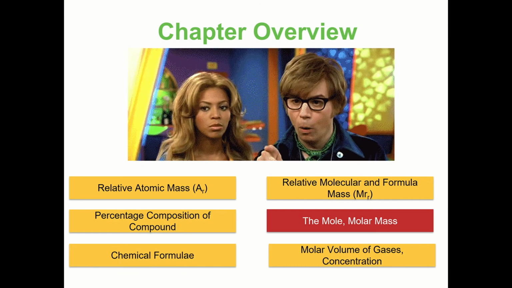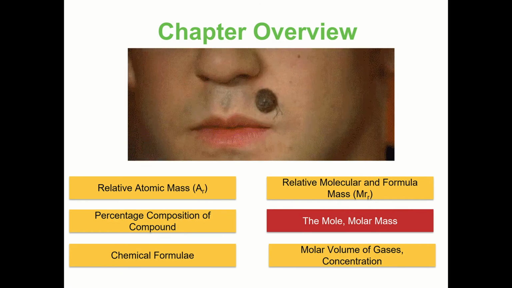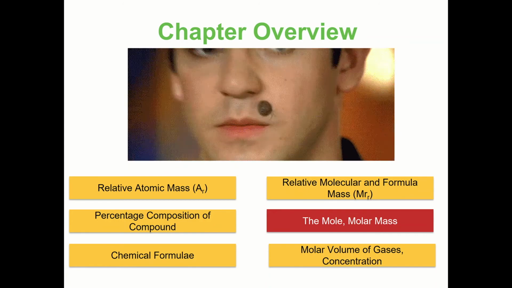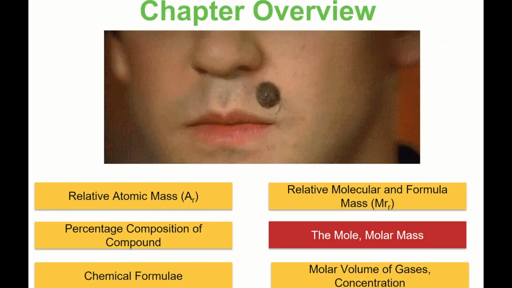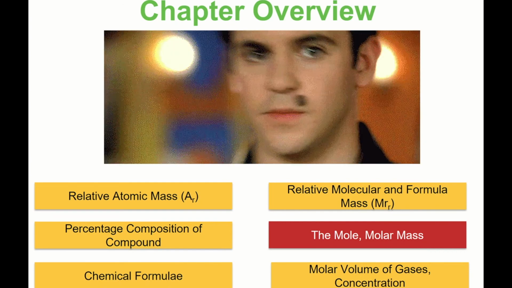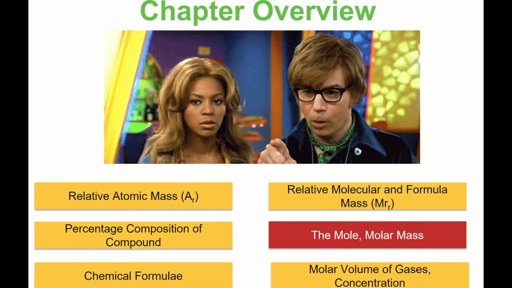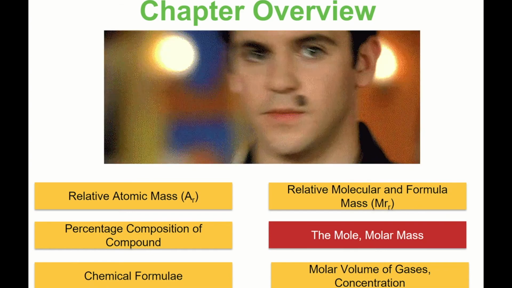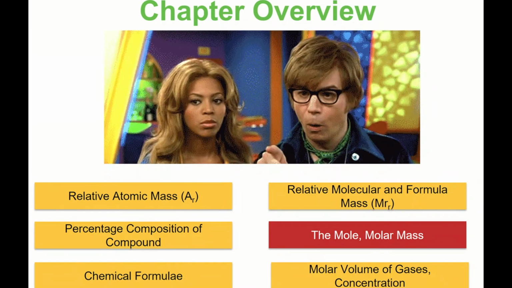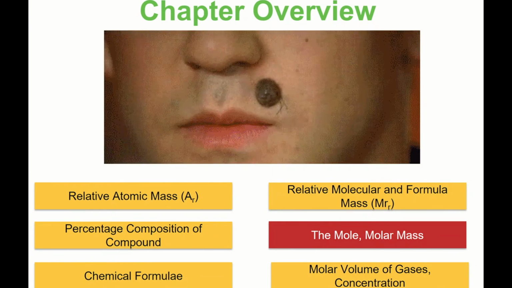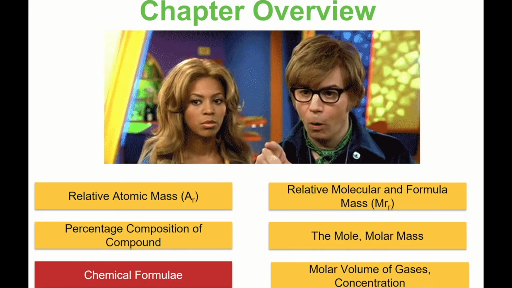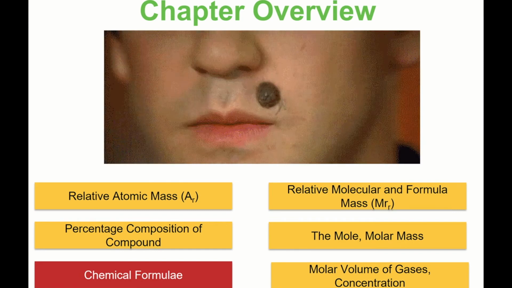So we have finished Ar, Mr, percentage, and we just concluded what is mole and what molar mass means. Now all these help us to find out the formula. For the formula of NaCl, we know it's NaCl because we know the charge. But a long time ago, people didn't know the charge. They didn't even know that it existed. So what they did was experiments and calculate by ratio. We're going to take a look at how these masses help us to find the ratio.